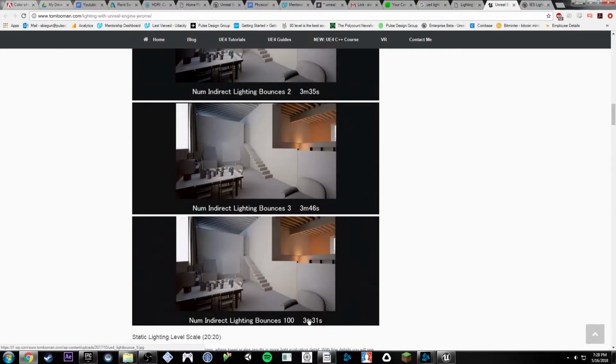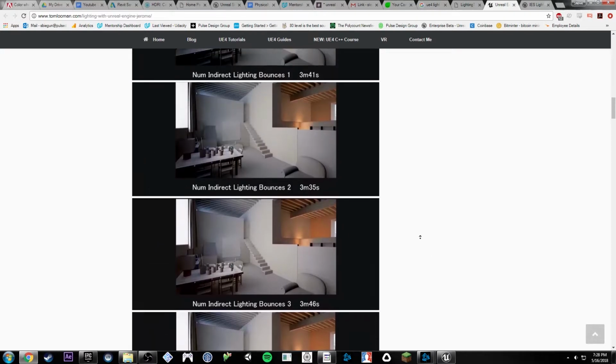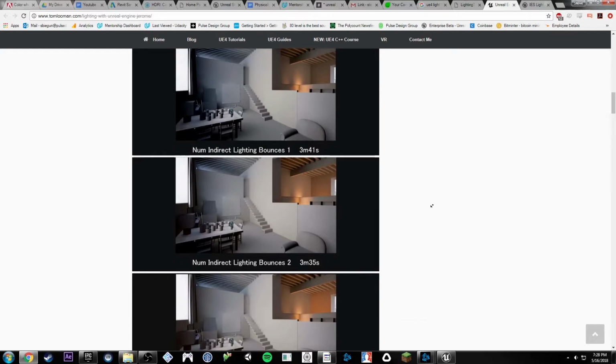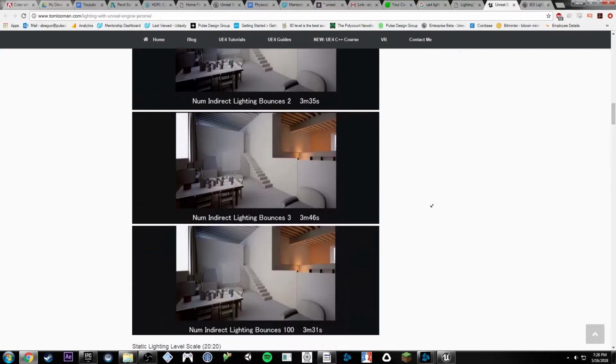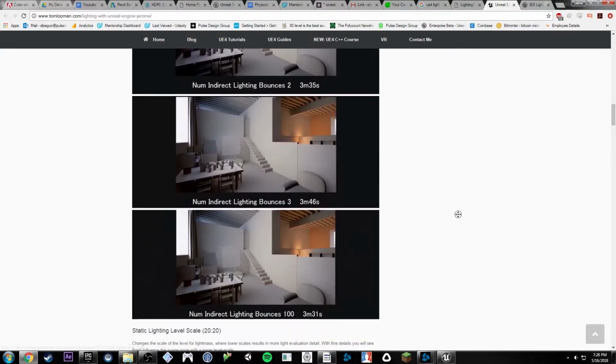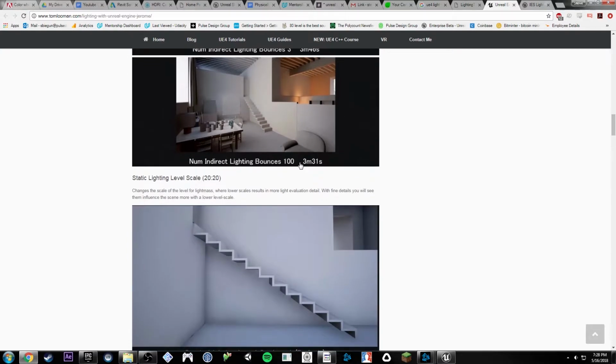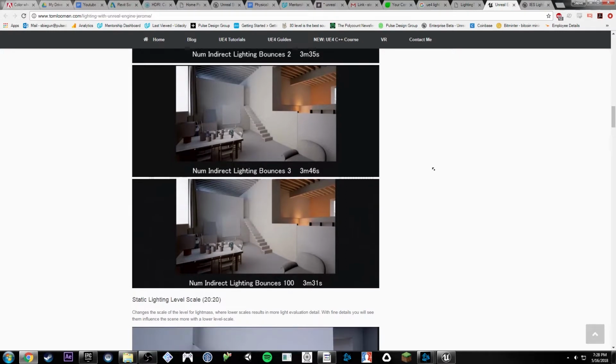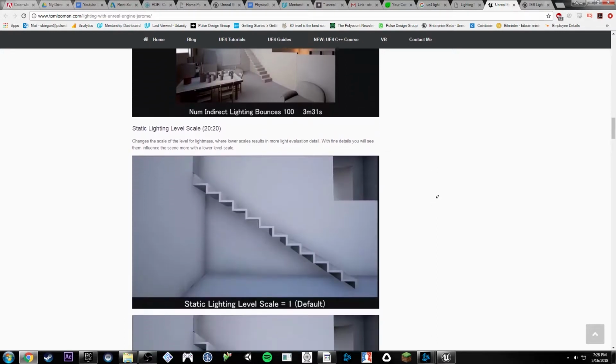But you can also see the light build time increases as well. It looks like it just kind of jumped around, and maybe they weren't increasing any other settings to go with it. But yeah, it's about the same. You really don't get much difference. Oh, that's 100, not 10. Dang. Well. Huh. Yeah, I thought there'd be more difference there.